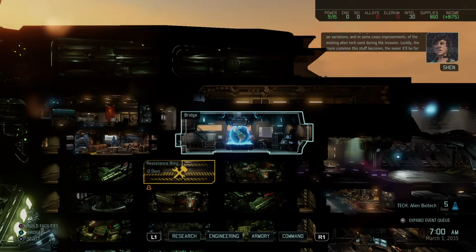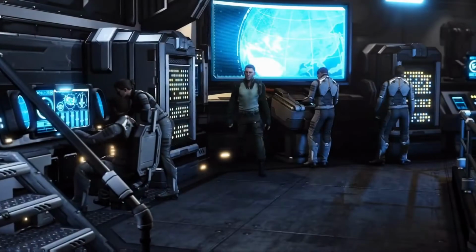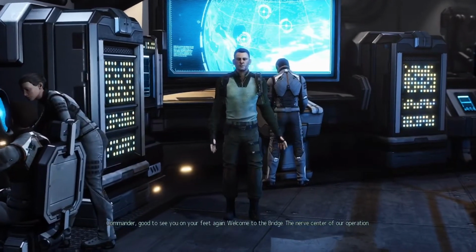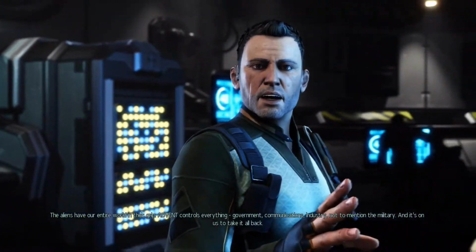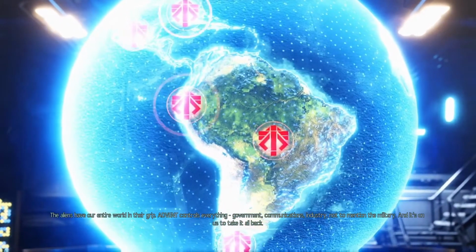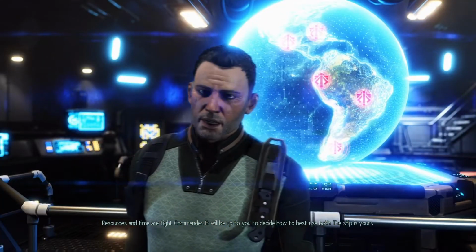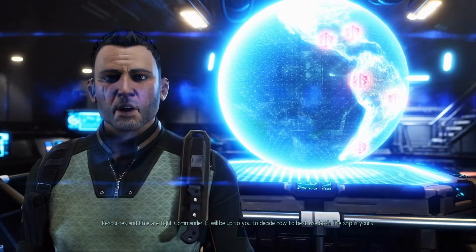The existing alien tech used during the invasion. Luckily, the more common this stuff becomes, the easier it'll be for us. Commander, good to see you on your feet again. Welcome to the bridge, the nerve center of our operation. The aliens have our entire world in their grip. Advent controls everything. Government, communications, industry. Not to mention the military. And it's on us to take it all back. Resources and time are tight, Commander. It'll be up to you to decide how to best use both. The ship is yours.